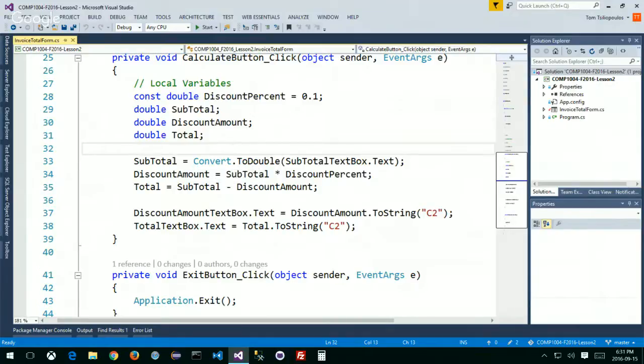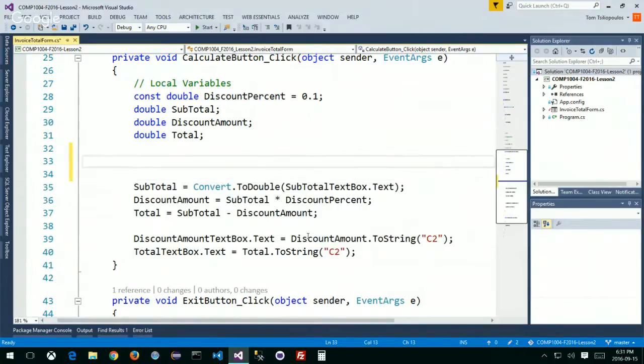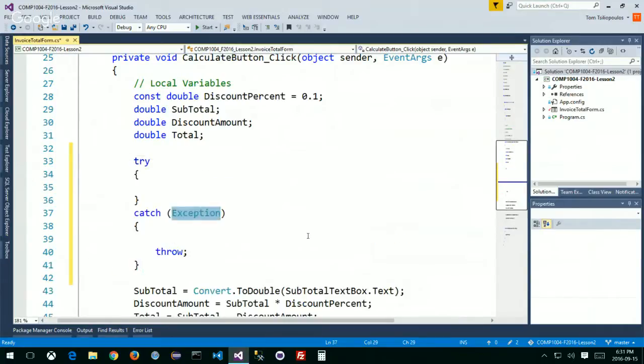And if the try catch doesn't work, I don't want to do any of this stuff, right? Which makes sense. It's almost like saying, hey, if I can't do this calculation, I'm going to get an error. We're getting into exception handling, but this is a perfect time to do that. So let's try this out. If I don't know how to do a try catch in C#, I can type in try, tab, and it's going to put in my code for me, right? So here's my try catch.